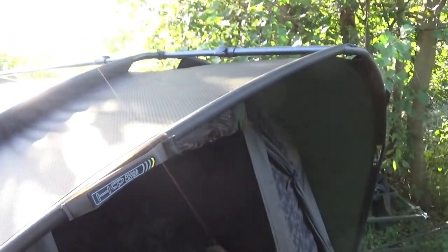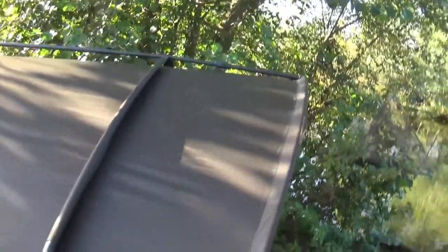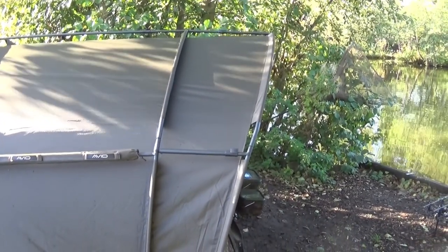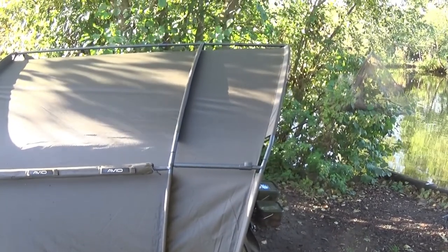These little inner things — I took mine out of the way for the time being. You can take this out and just have it down instead, or you can do what I've done and have it like that. Brilliant — fantastic bit of kit so far, very very impressed. That's my first Avid Carp bivvy. Top banana. Hope that's been kind of helpful — any questions, please drop them in the comments down below. Speak in a bit. Bye.